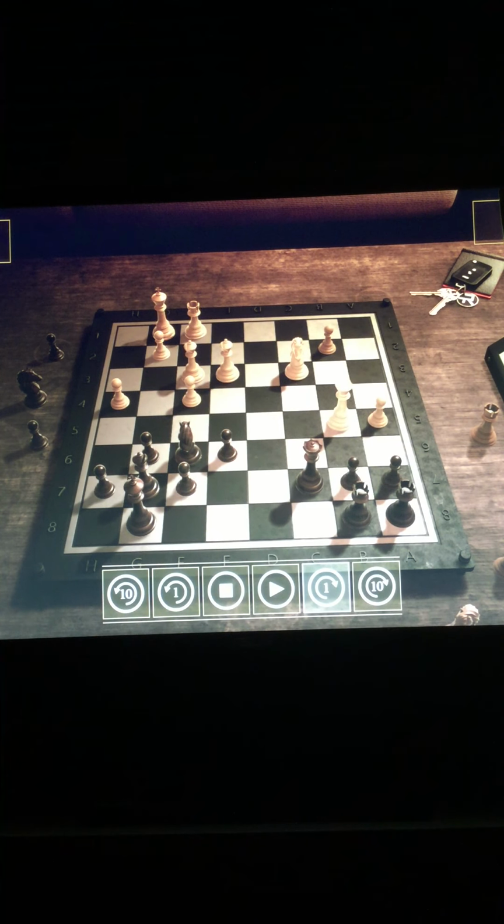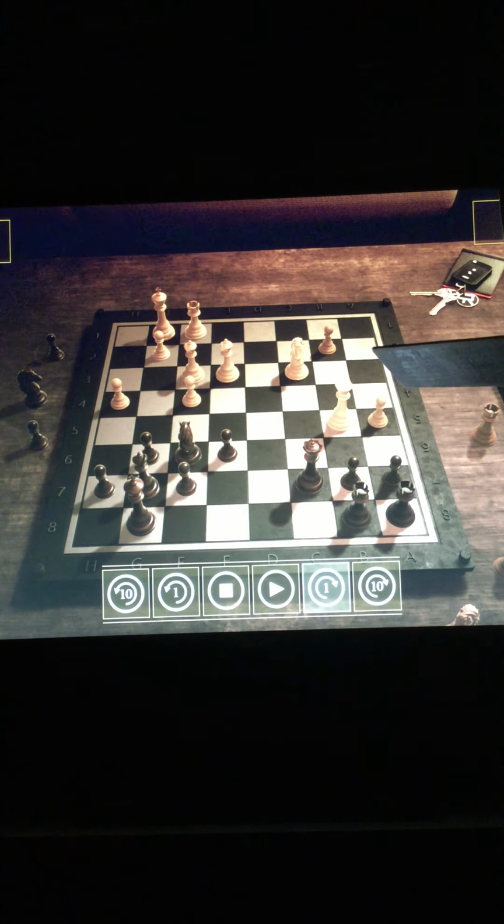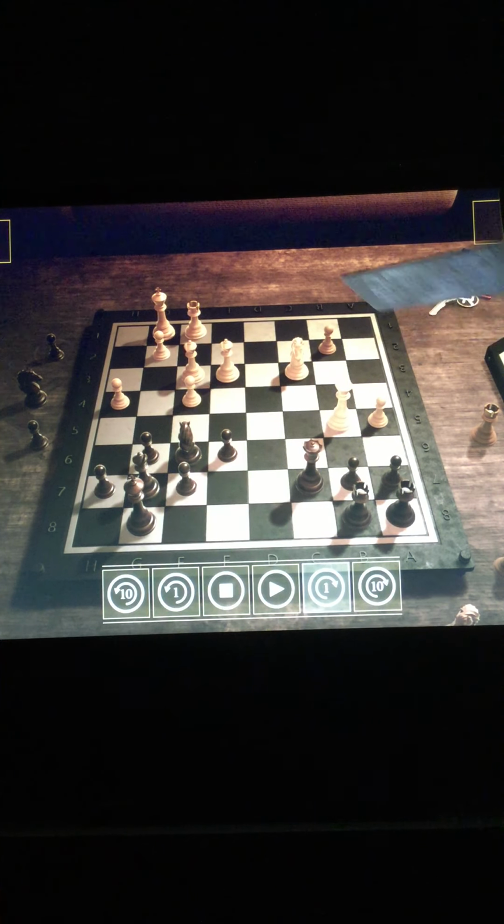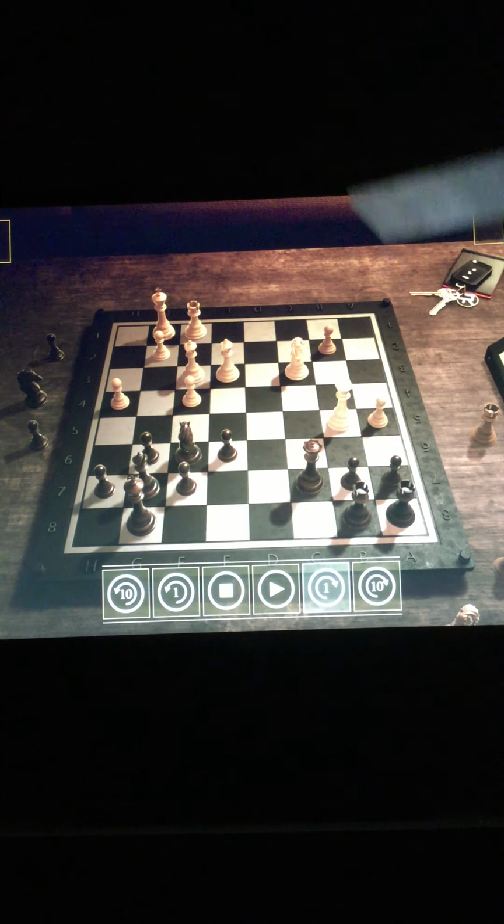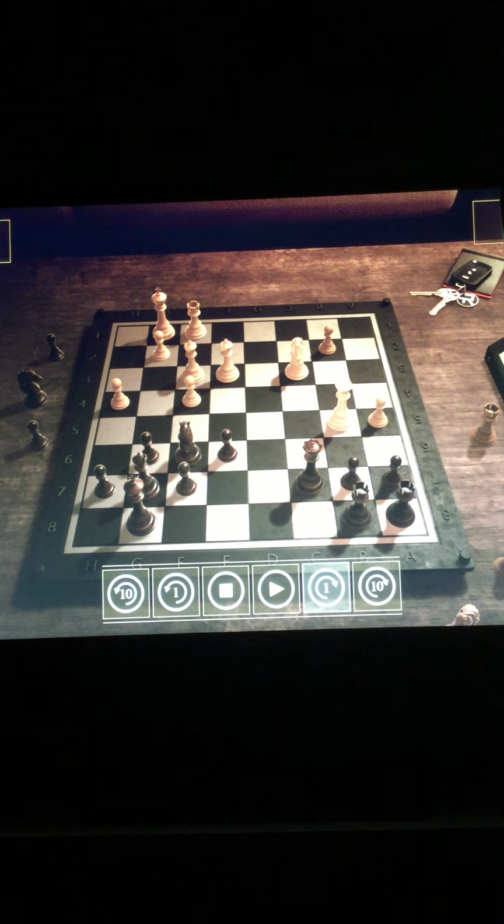So here I decide to protect the pawn on b7 by moving my rook on the f file to b8. After reviewing this game, that is not really the best move. The better move would have been, instead of moving my rook on f to b8, to just move my pawn to a6.